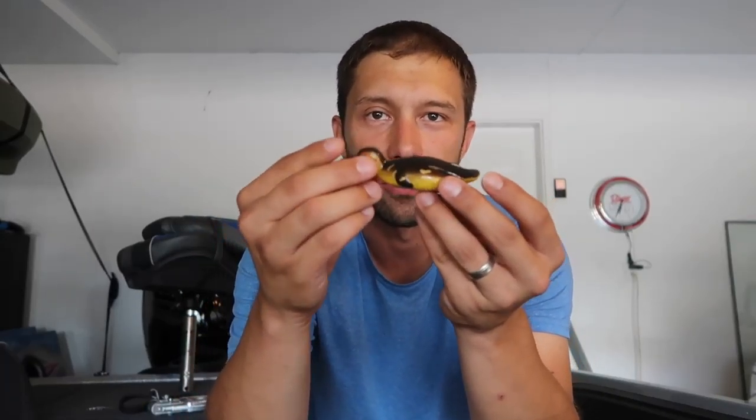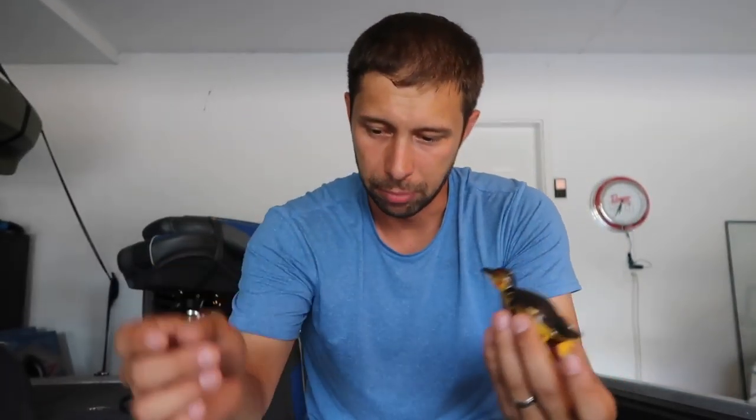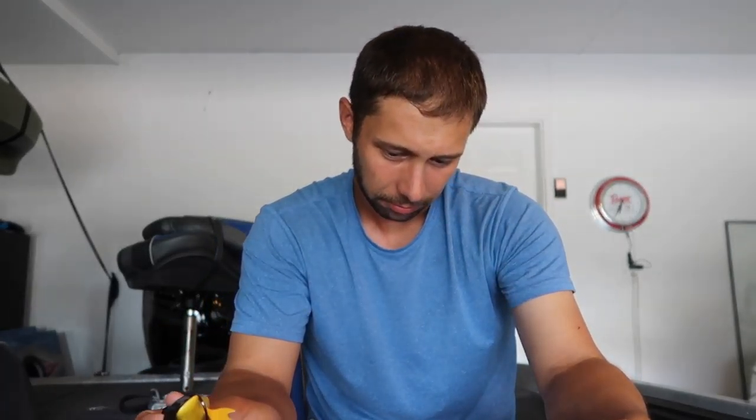First up, we have the Weston Danny the Duck. It's a duck — basically like any frog you've ever seen, however, it's an actual duck. I'm actually looking forward to throwing this. This is gonna be kind of fun — a little baby duck. It's actually a really soft body. You can see how those hooks just pop right up. I think this is gonna be great. Beautiful little guy made by Weston, and it's Danny. So we're gonna try and use Danny soon, because guess what's next — the MTB Pro Challenge. Keep your eye out for the video.